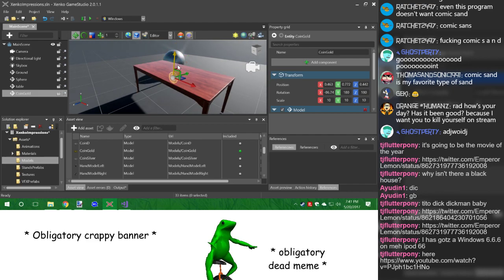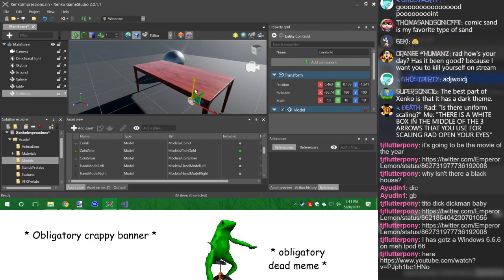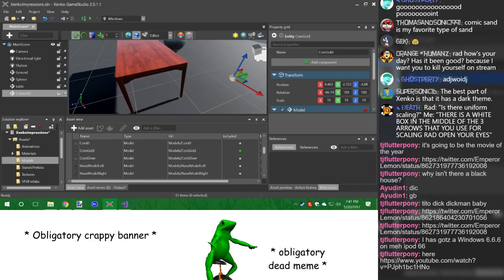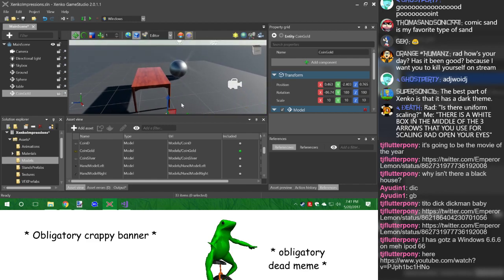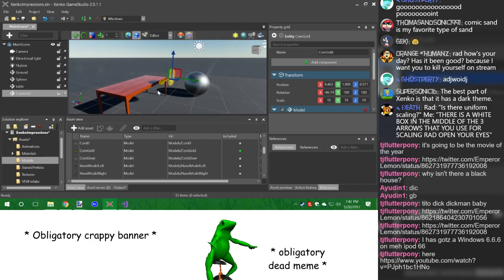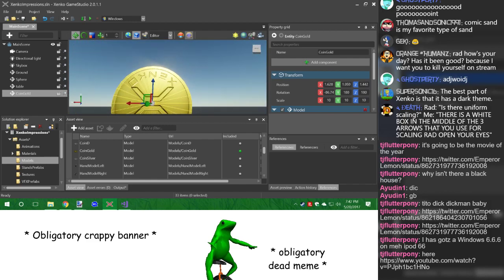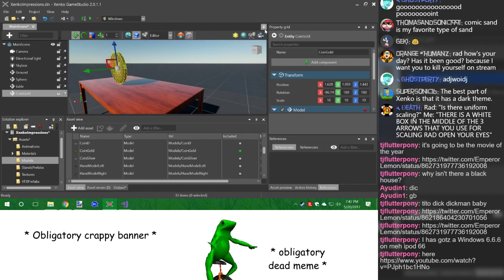Okay, so... Yeah, but it is a little odd to place things. I really can't describe it other than that. It feels... look at this. Like, maybe it's just me, but I thought that was gonna go on the table there. It's like my depth perception must be off or something. Wait, that's really not on the... Oh, that's way beyond the table. Odd. Yeah, I'm having a tough time getting a sense of where the objects are in the world. I know that might sound stupid, but that's something that's a little bit annoying.